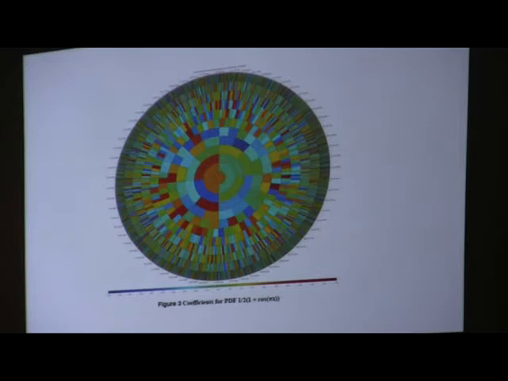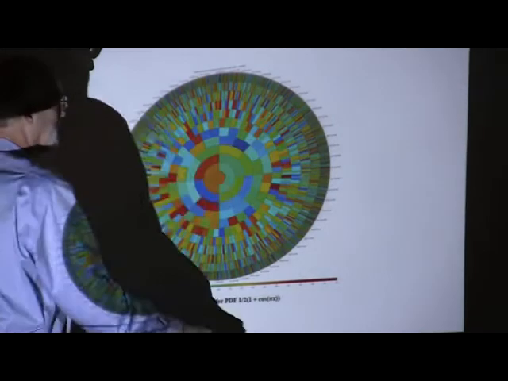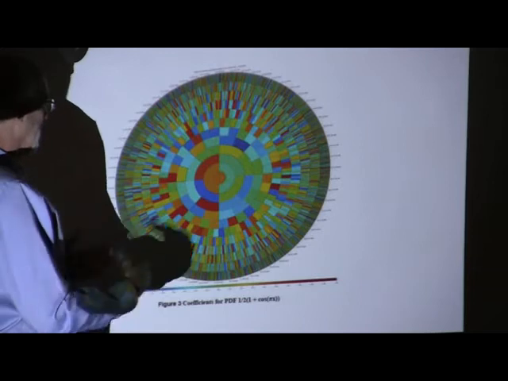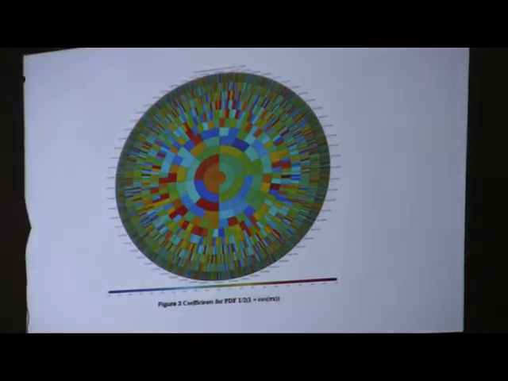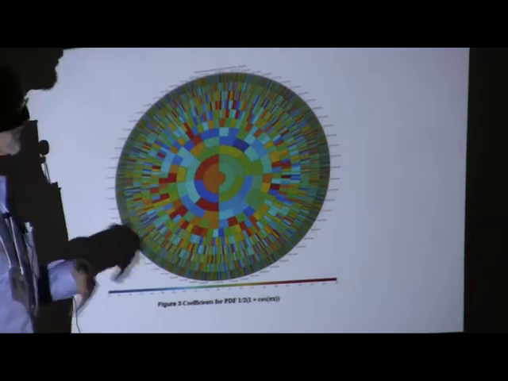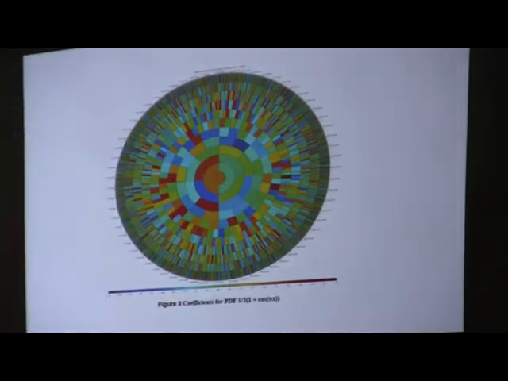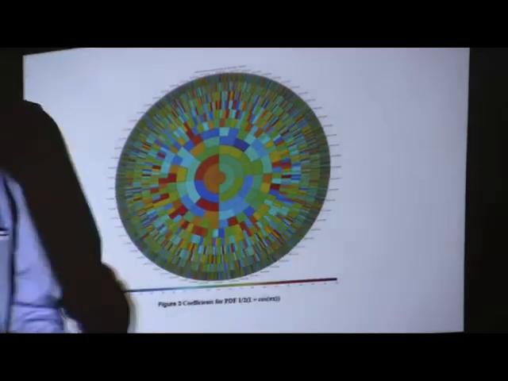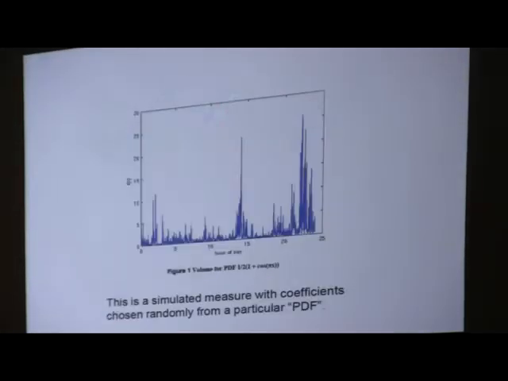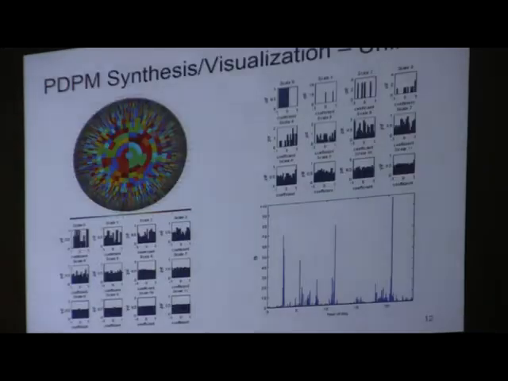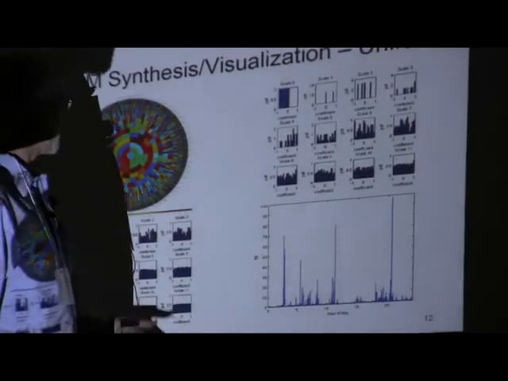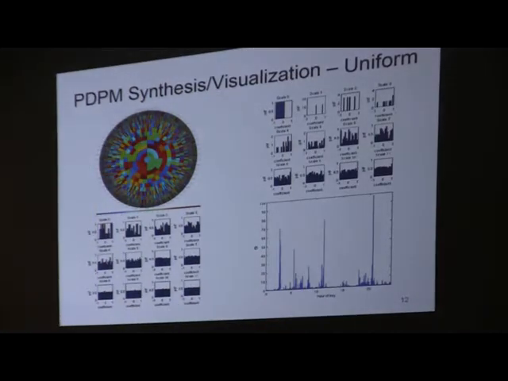Here's the picture that I was drawing with the unit circle. Okay, so I'm going to show you how that picture was made. So you divide up the interval into dyadic arcs, then you pull them in this canonical way, and then you just color them with the usual scheme where red is +1, blue is -1. Very red means your coefficient is around +1. Very blue means it's around -1. And so that's a color scheme, and that gives you that. Okay, so that's synthesis. This is a measure now done. This is very bursty. It's chosen with the uniform distribution, which puts a lot of weight out near -1 and +1, so it can become very bursty. And you can compute all sorts of entropies and stuff about this measure.